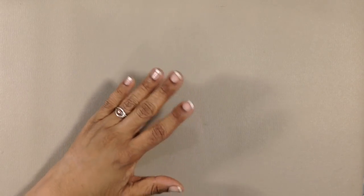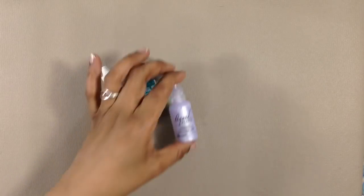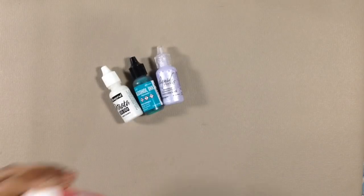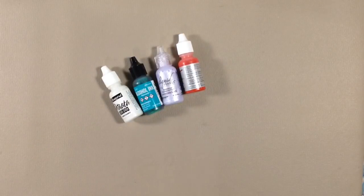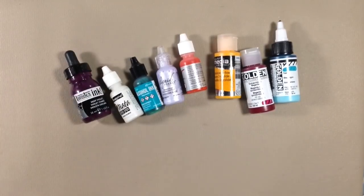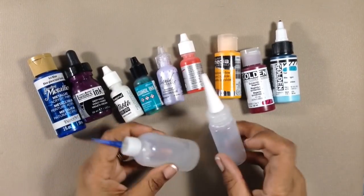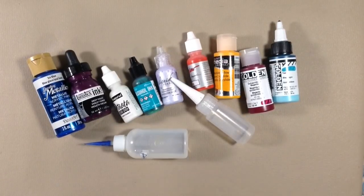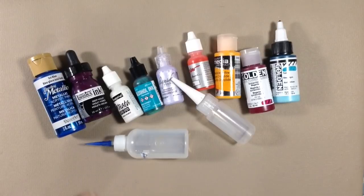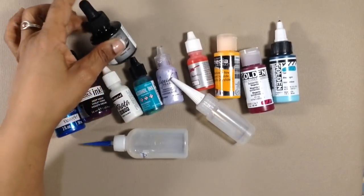This is going to be more of a bonus video than anything else. It's a tip that I could not wait to share with those of you that use alcohol inks or any art supply that comes in small bottles — like airbrush inks, liquid pearls, Jacquard's fabric dyes, fluid acrylics, flow acrylics, Liquitex ink, craft paint, or even the little baby squeeze bottles. And maybe, just maybe, Bombay inks — I'm not sure about those, but we'll see.